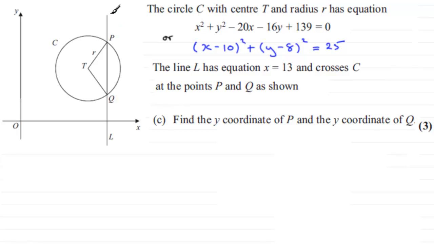Well, first of all, we've got this line L with equation x equals 13. So if we're trying to find the y-coordinates of P and Q, all we've got to do is just substitute x equals 13 either into this equation or this equation here, which was equivalent. It's up to you. I'm going to substitute into this equation purely because I think it's a bit quicker and easier to work with. So do compare the methods. You might like to substitute into this top equation and see how it compares with working with this equation here.